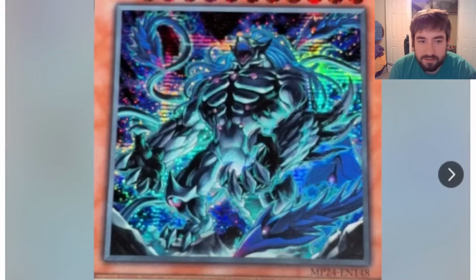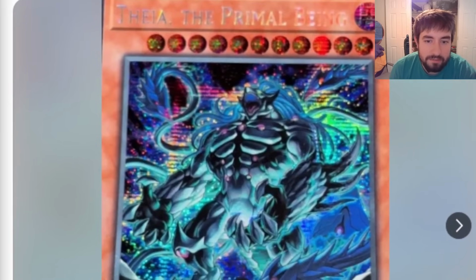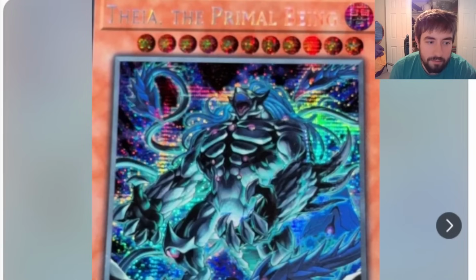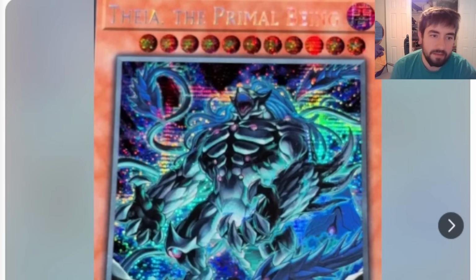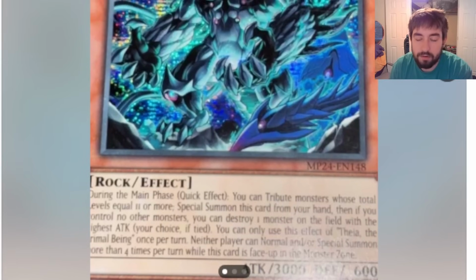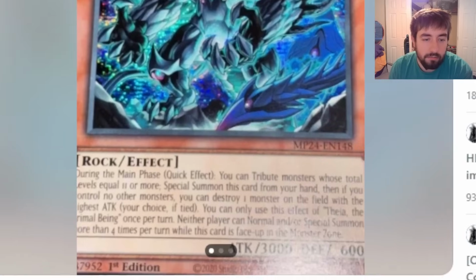And the last card we have here today is actually, funny enough, a follow-up to Nibiru. Nibiru's not really a theme or an archetype or anything. He's just kind of been his standalone self, but this is Thea, the Primal Being. So this is, I guess, the next godly guy next to Nibiru, which is very interesting. So the artwork's really cool. Let's see what he does.